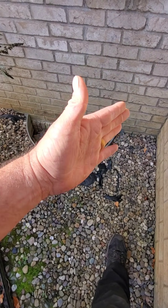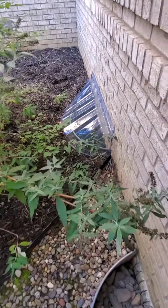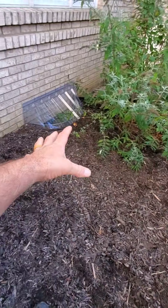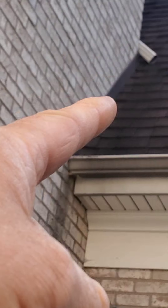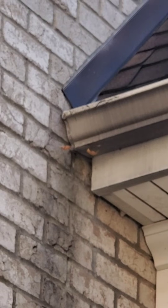The slab joint where it meets the foundation wall is open, so water comes up right through there. Not to mention all that moisture is causing deterioration of the masonry. They've got a window well cover on the next one, but water is definitely going to find a way in. There's another open window well with the ground sloping right down to it. And there's a big gutter up here dumping water right onto the roof below — running it all down this wall because there's no kickout or diverter flashing at the sidewall.